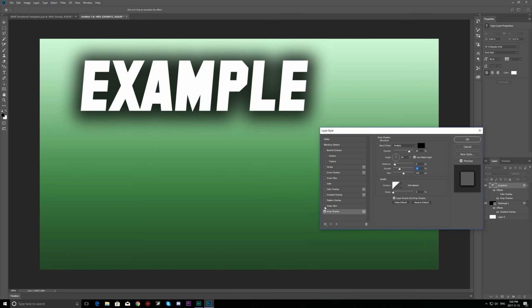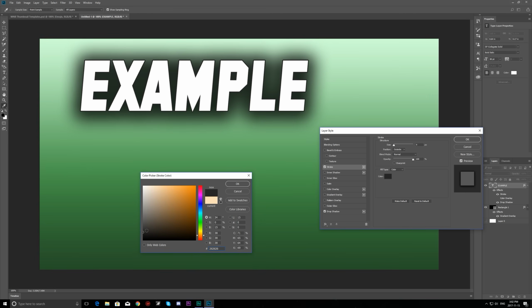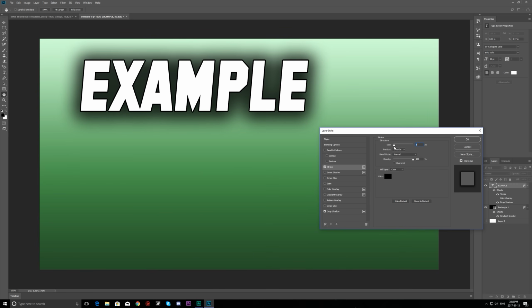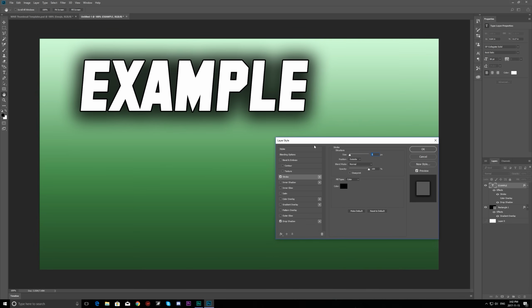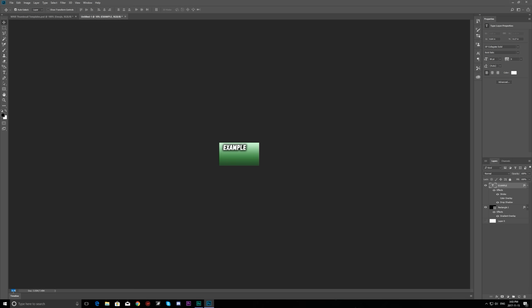So once we have that, we can of course go with a stroke, and have this be a darker color, like a full black. I do like how that looks, because it adds contrast to it, the white and black, and then the grayish drop shadow. Now let's say we view this at 10% again. As you can see, I personally think that stands out very well.